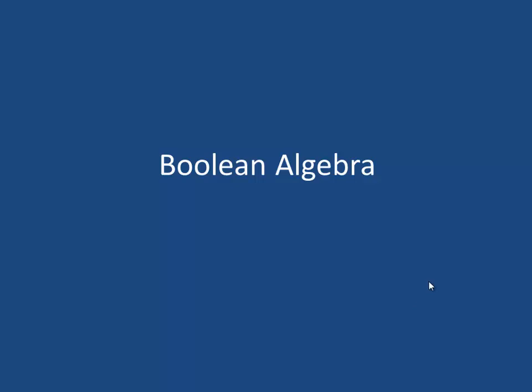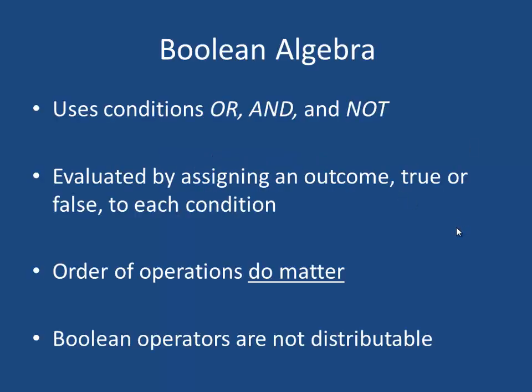Now that we are familiar with set algebra, let's move on to Boolean algebra. Boolean algebra is going to allow us to combine multiple set algebra operations into a more complex table query. Boolean algebra has multiple conditional operators. The three operators that we're going to focus on are the most common Boolean operators. They are or, and, not.